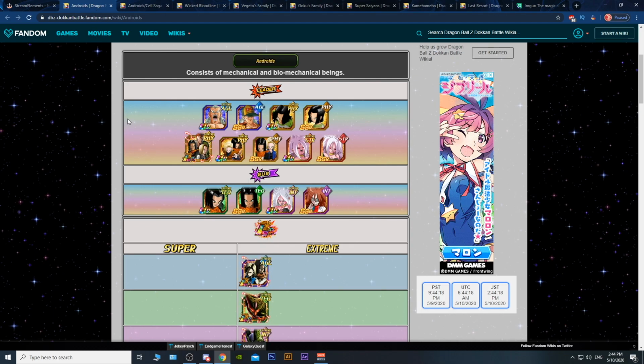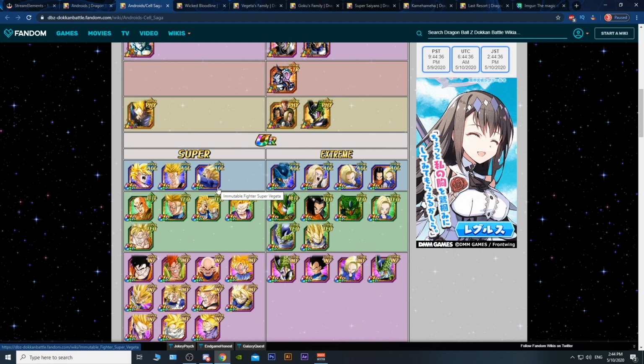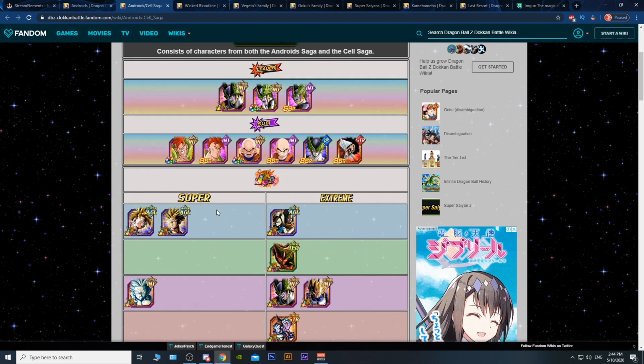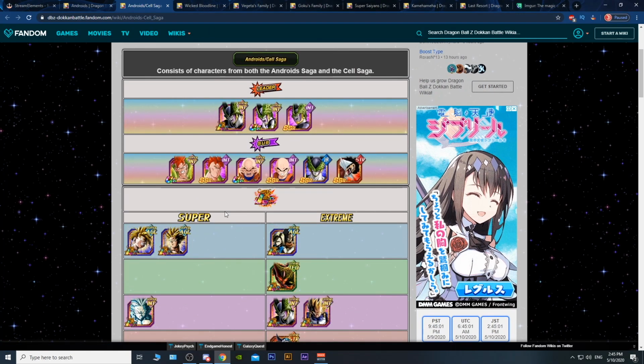The one thing to note real quick is that for the Androids leader, 3 of the 4 leaders on this Android category, Android 21, MVP 17, and Android 13, I believe, are not part of the Cell Saga. So you gotta be a little careful when it comes to mixing and matching your leads. You can use the LR Android 16, 17, 18 card if you happen to have them. You can run them as your lead, and then run an LR Int Cell as your friend. You can go ahead and do that if you need to.